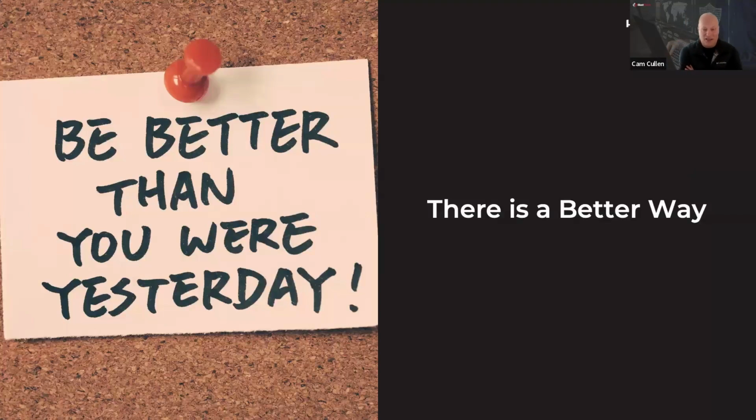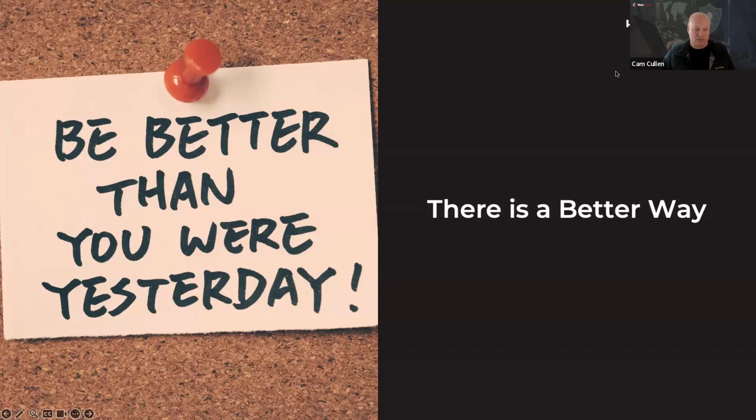But what we want to talk about today is that there is a better way. And it's important when we talk about segmentation to recognize that this is not an all or nothing concept. This isn't something where I'm going to wake up one morning and suddenly my whole network will be micro-segmented down to the device level. The goal is an iterative process where you want to get it better and more tuned to the needs of your business than you were yesterday. That's the goal. Not that you're going to flip a switch overnight and suddenly you're there, but make a little bit of progress every day.